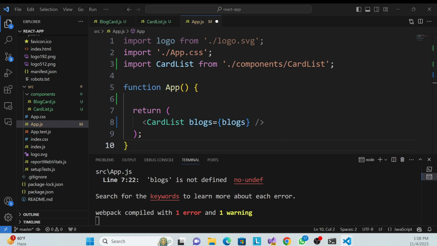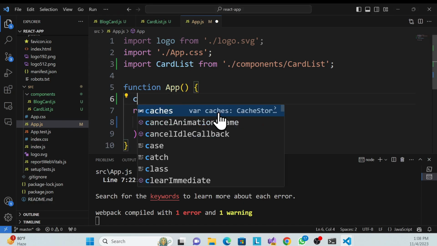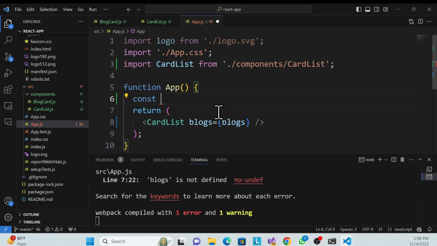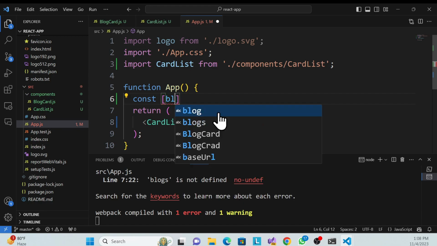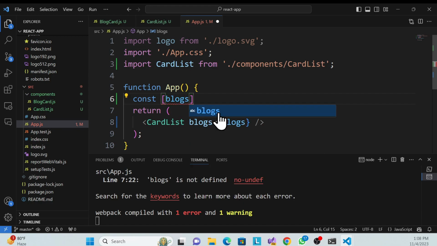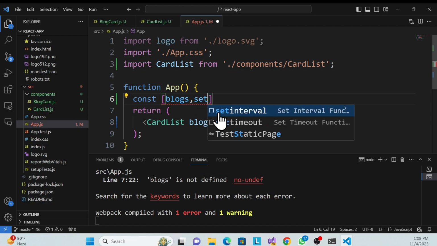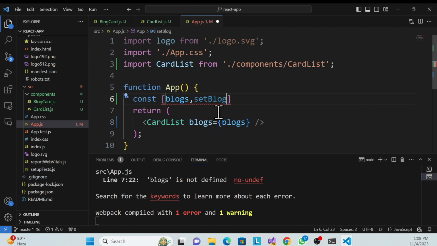It's very simple. Need to create a constant variable, and here I need to create blocks. Inside the blocks there's also a set method, so that I can set these blocks as well.